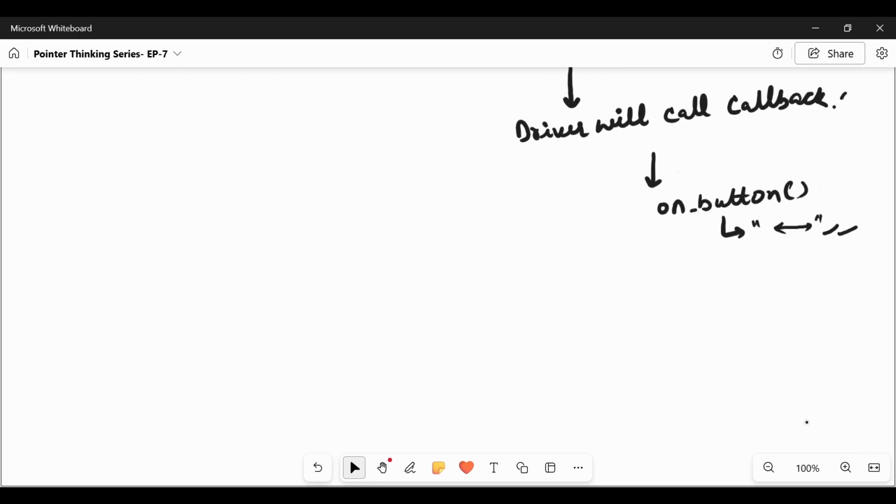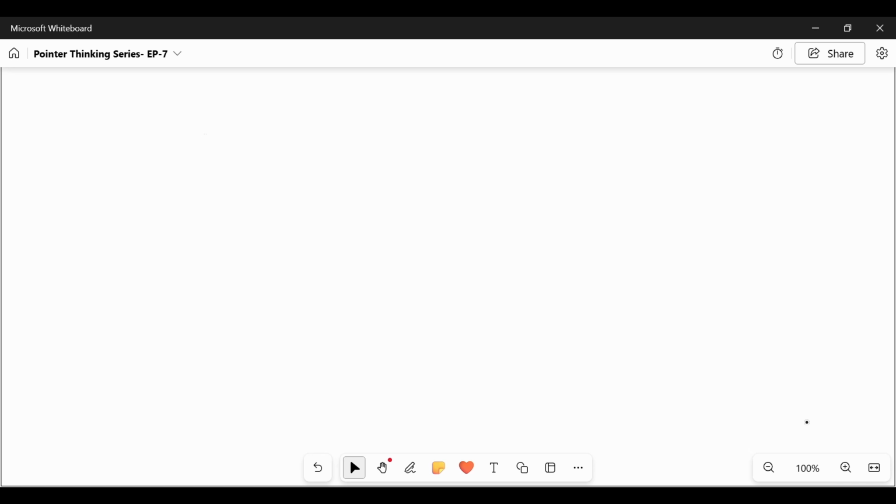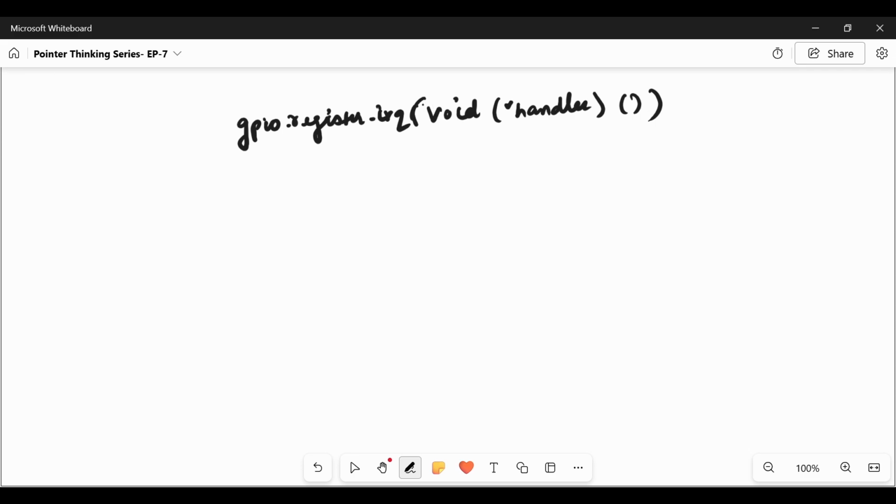Like in embedded systems, we have GPIO and registered IRQs. Every IRQ, read, and write function happens using a callback function. So void, this is the handler. When the event happens, call this handler, which is a function pointer.